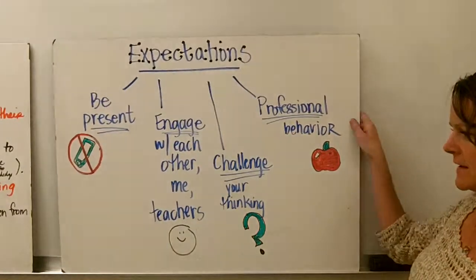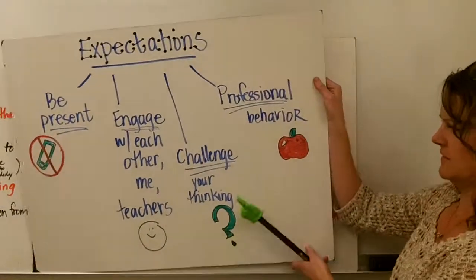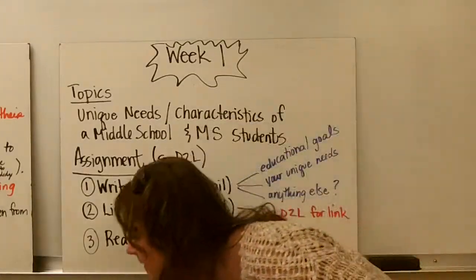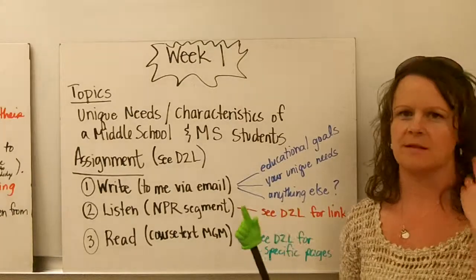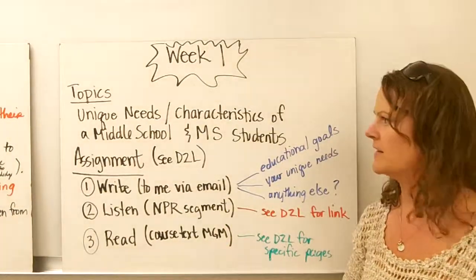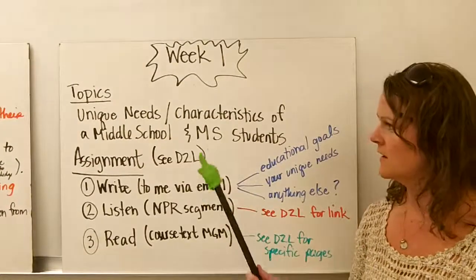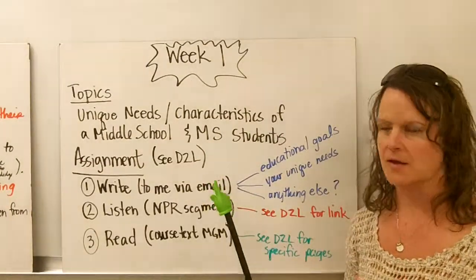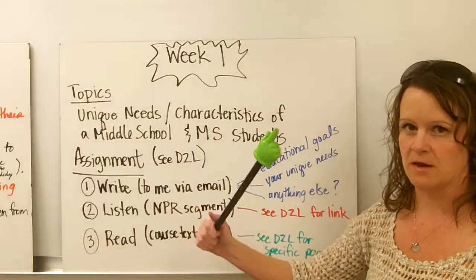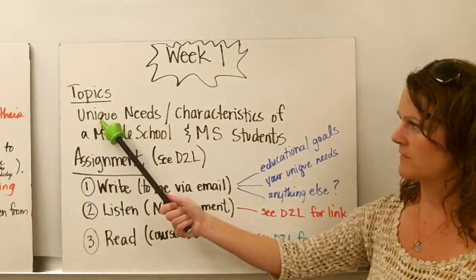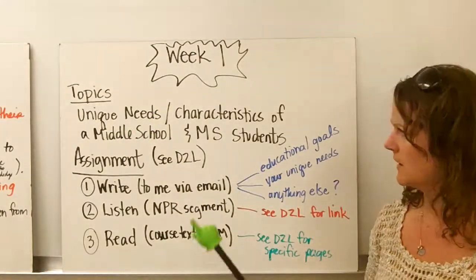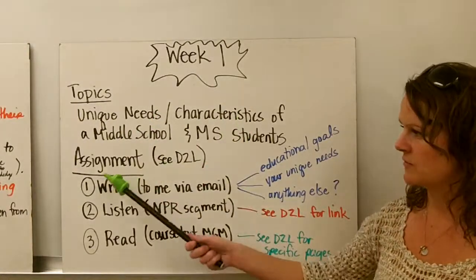All right, lastly, I just want to talk about week 1, since, of course, I'm sorry that I'm not here on the first day. I'm actually, like I said, in San Diego, but I will be back Tuesday. So let's just talk about the topic for this week. We'll visit this on Tuesday, but I also want you to be thinking about it now. Our topic for this first week is just the unique characteristics of a middle school and, of course, middle school students. So with that, you're going to be doing 3 things.